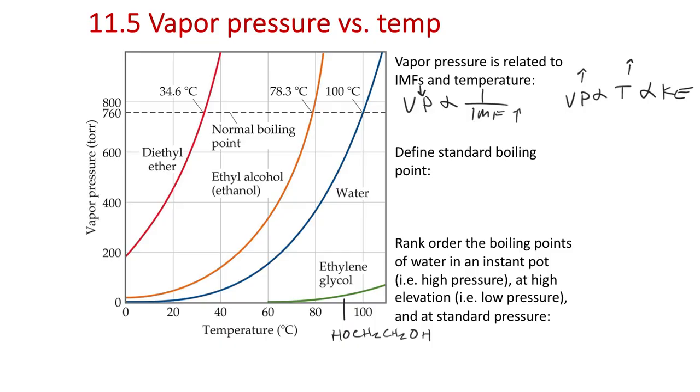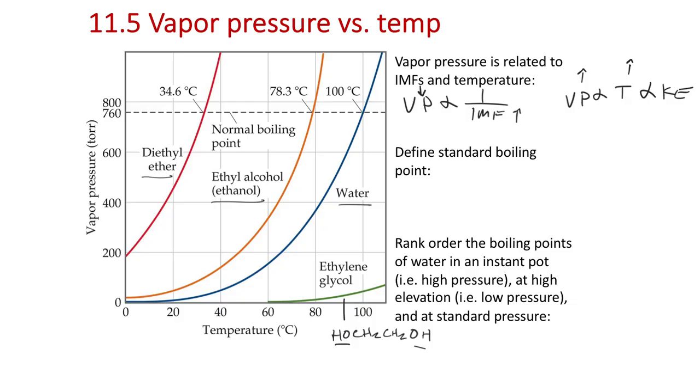And so let's take a look at the intermolecular force comparison again. So the molecules we're comparing here are diethyl ether. That's a relatively weaker compound in terms of intermolecular forces because it does not hydrogen bond. So you have no H bonding here. Ethyl alcohol forms one hydrogen bond. Water forms the two hydrogen bonds. And then ethylene glycol has that second hydroxyl group. It's kind of like a dialcohol or a diol. So it has two hydroxyl groups, has that second hydrogen bond, also then adds some dispersion force.